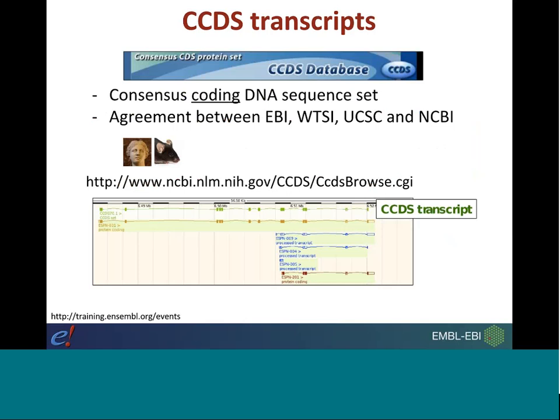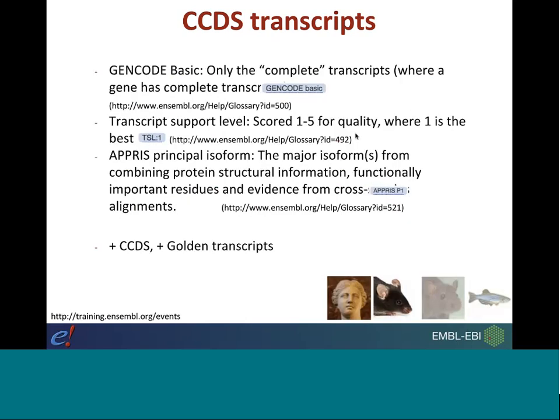So these obviously only refer to the coding sequences. You can see here we've got this golden transcript of ESPN, and the CCDS transcript is in green above. There are no UTR sequences at the end because we're only talking about the coding sequence. And what we can see here is that this green transcript has been agreed upon as the coding sequence between these different genome browsing collaborations.